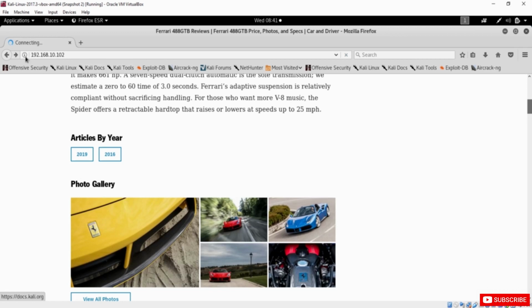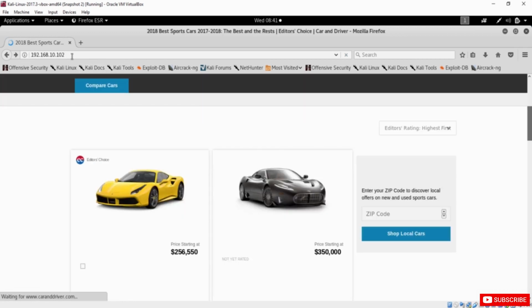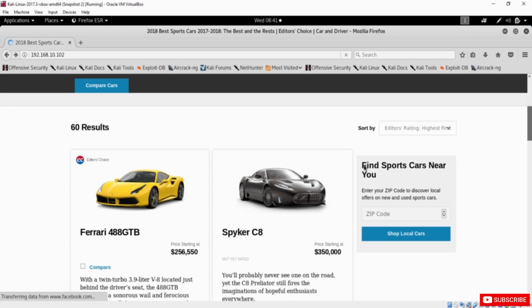I will also be showing you how you can change this URL so that it looks real. Alright, so we have cloned a site.